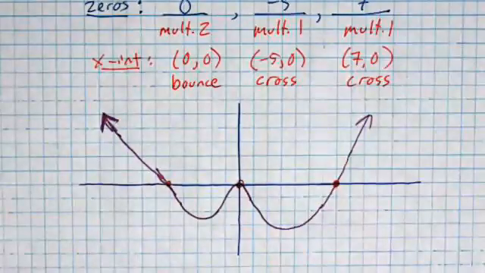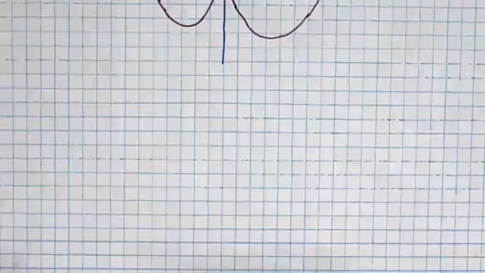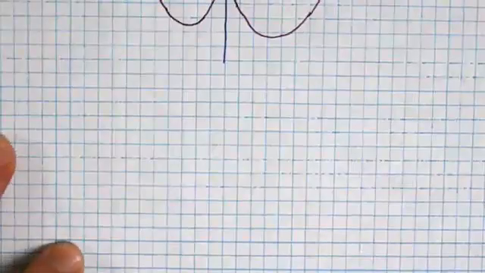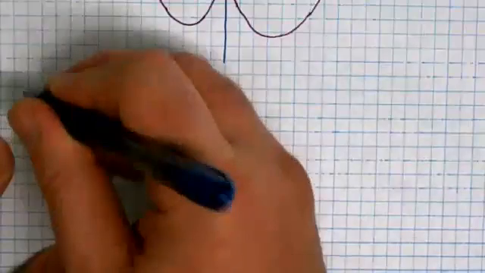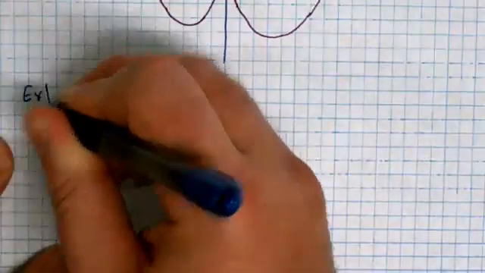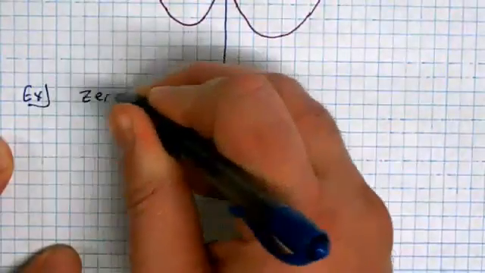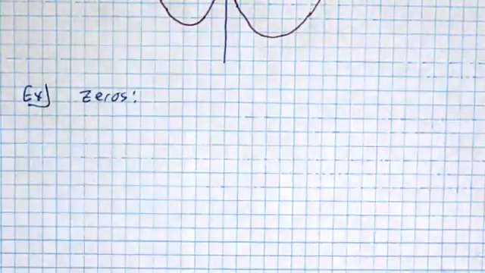All right, we got a couple more things we got to cover here. We're doing good on time. This next example, we're going to work backwards. I'm going to give you some zeros. So this is a polynomial function. I'm going to give you the zeros of the polynomial function, and you're going to build me a polynomial out of it.